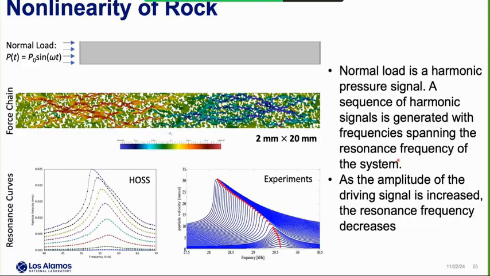So we also used HOSS to study the nonlinear elasticity of rock. This is another piece of work that integrates both the experiment and numeric simulation. Basically, this is work that was funded by our experiment team. Our experiment colleagues in Los Alamos did some interesting experiments, as demonstrated in the top picture. In this case, they applied a sine pressure boundary condition to a rock bar, and then they recorded the velocity time history on the other end of the bar.